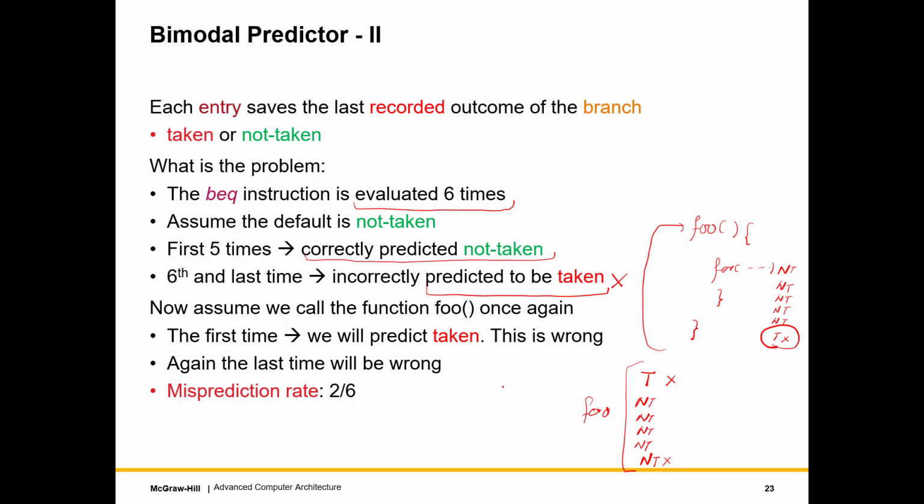So what we will actually see is that our misprediction rate is as high as 2 by 6 or 1 by 3. So recall our discussion in chapter 2 where we discussed that the accuracy of a branch predictor should be very high, 96, 97, 98% at least. But here we see that the accuracy is very low. In fact, the accuracy over here is only 66.66%, which is way lower than what we actually need. But that's fine. This is the first predictor that we are seeing.